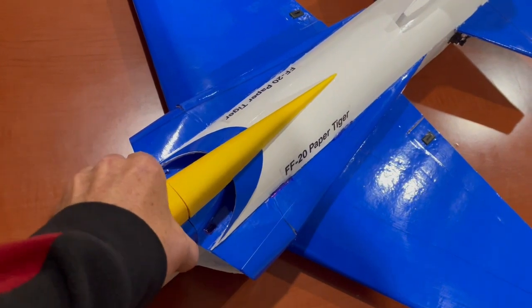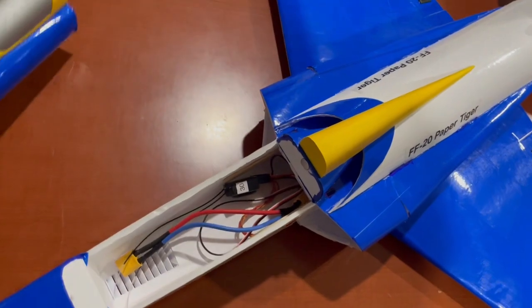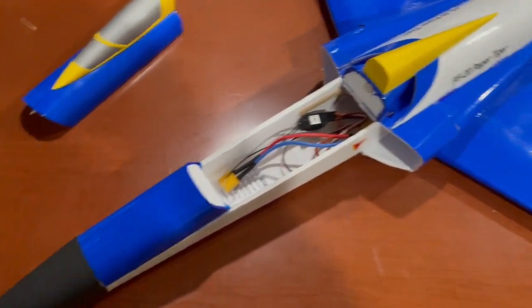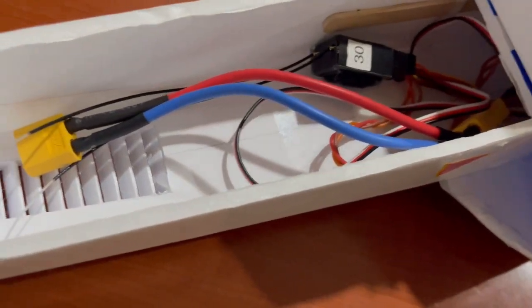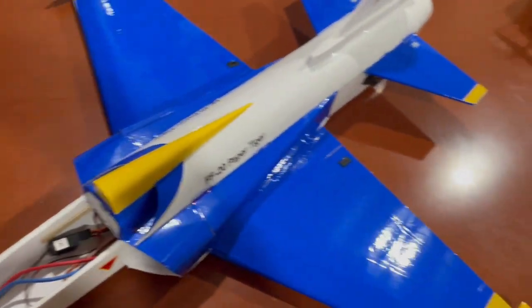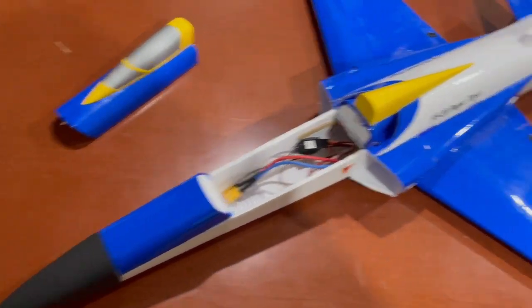So the canopy and the nose cone I printed. You can see what's in here. I also added a little battery vent. I 3D printed a vent for the battery. It's not quite glued in yet, but will be here momentarily.